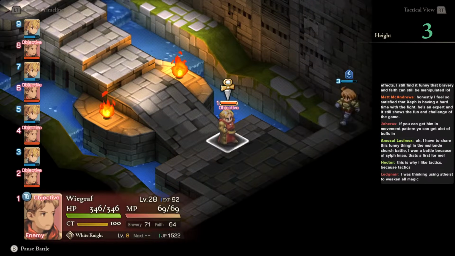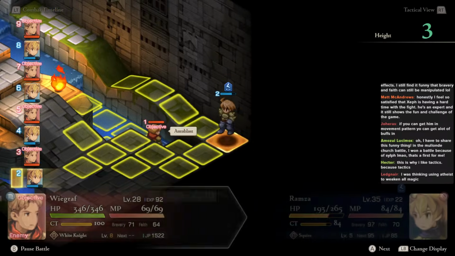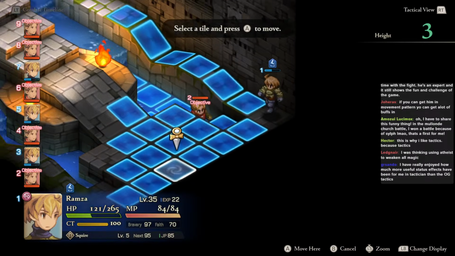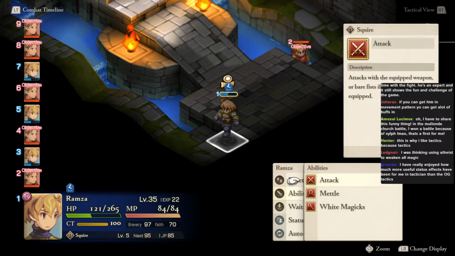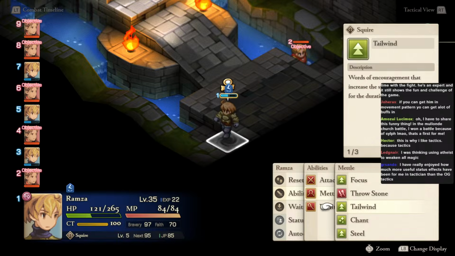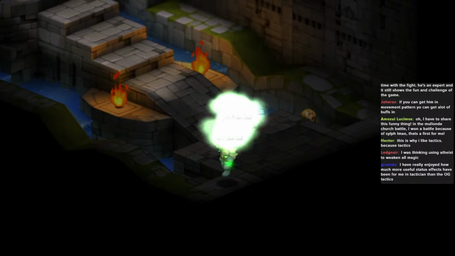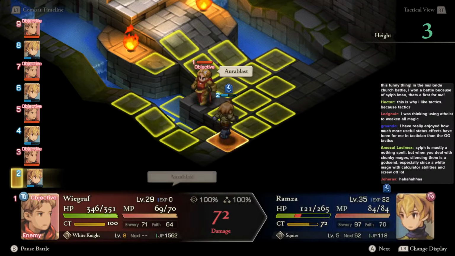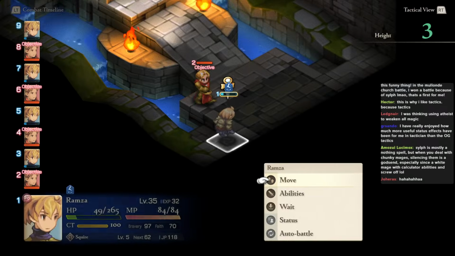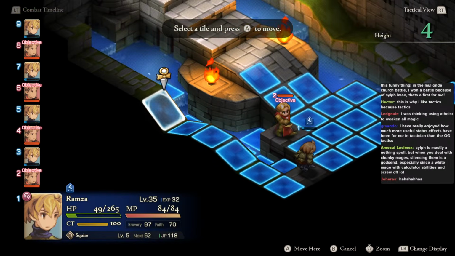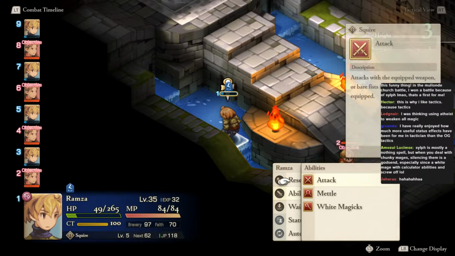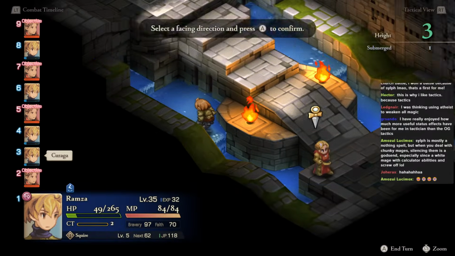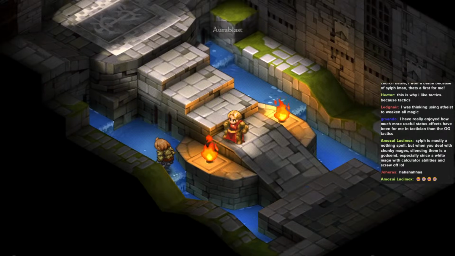He is about to get... Alright, well, I just tried to Tailwind an empty space, so that could have been better. Tailwind, and this time on Ramza instead of the empty space in front of him. That may actually end up have gotten me screwed, because I don't know that I can... Alright, so we're gonna have to retry this fight.